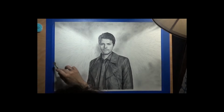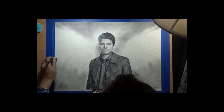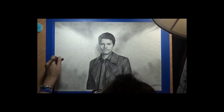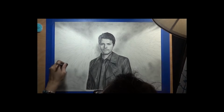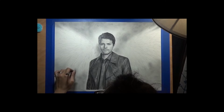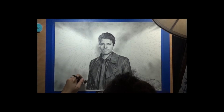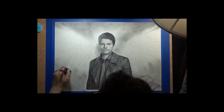A lot of this is going to be kind of backlit, so I'm not going to put a whole lot up here. But because I don't want too much of a halo effect, because I don't know what I'm going to take back off later, I'm going to put just a little bit in there, because I don't want a really harsh blended line that I can't really match very well later. I mean, with this stuff I can, and I know what I'm doing, so I know I can, but again, I'm just saving myself some possible hassle later, because you just don't know.